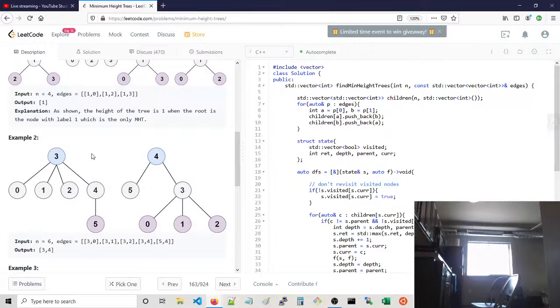To make it a tree, everything has to be connected. So there are n nodes and n-1 edges. And so that would imply that if you have more than 2 nodes, then you must have at least one edge with more than one connection.